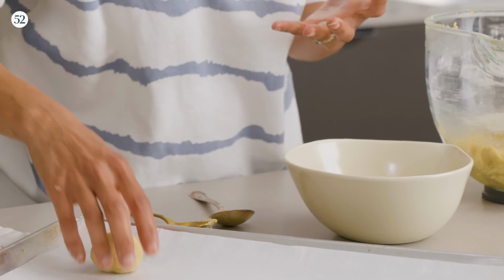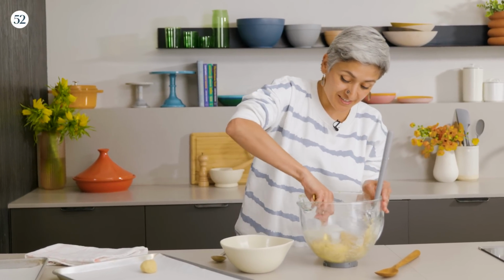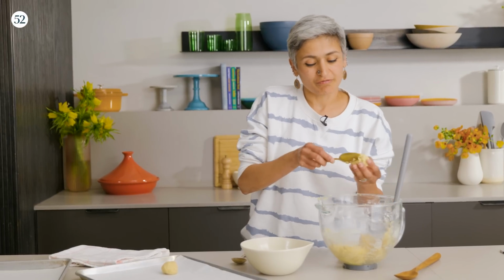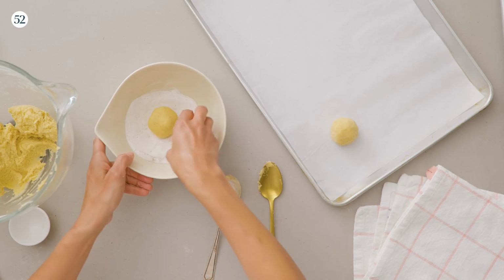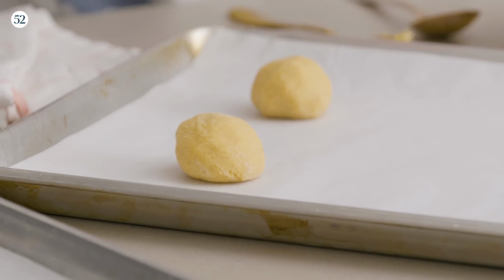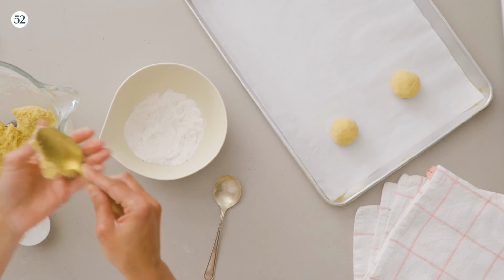I was not sure what is so different about these cookies, because I haven't tried a lot of the American bakes, and I just found them so light and so soft and pillowy inside, and not got a very crispy outside either. Just very different to any other cookie I'd had before, and I love them. Just keep a little bit of distance because they will spread a little bit.